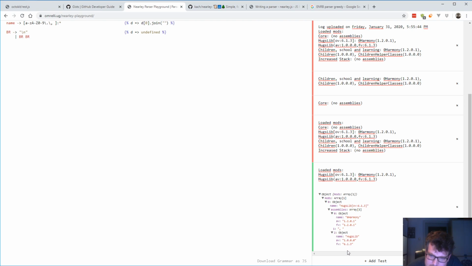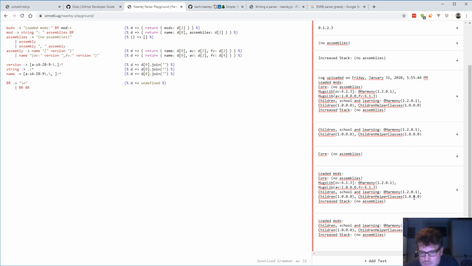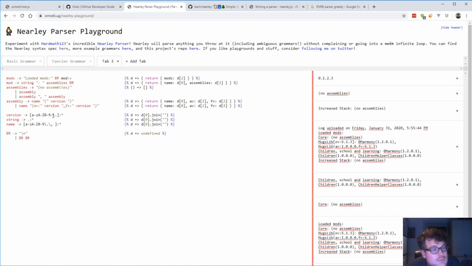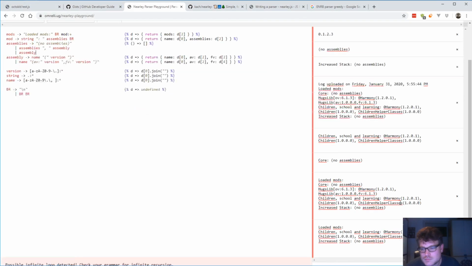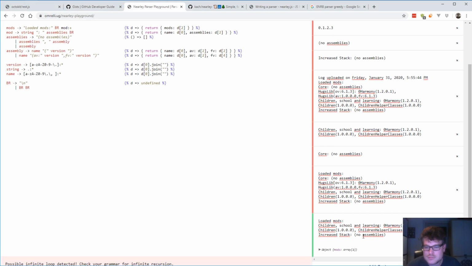I want that one. Okay, this is the one causing the problem. Yeah, because that should be assembly. Or just assembly. No? Still no?